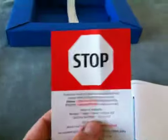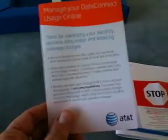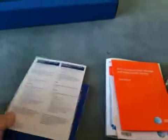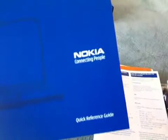and stop. It says, if you have any problems operating this device, please call Nokia Care, blah, blah, blah, phone number, web link. And then there's AT&T stuff here, tools for managing your monthly wireless data, communication manager that's built in. So I hear that regardless of how you buy this device in the US, if you buy it for $199 on contract or $499 or whatever it is, $599, I think it's $599, on contract free, it's still locked to AT&T. So that's one of the first things I'm going to try. Sorry, this is just an addendum to the user guide. And then finally here is the quick reference guide.